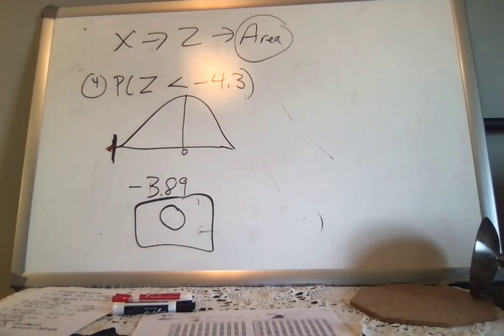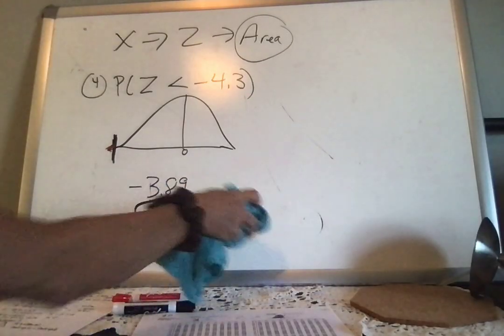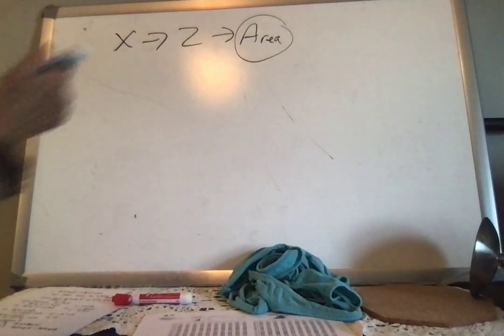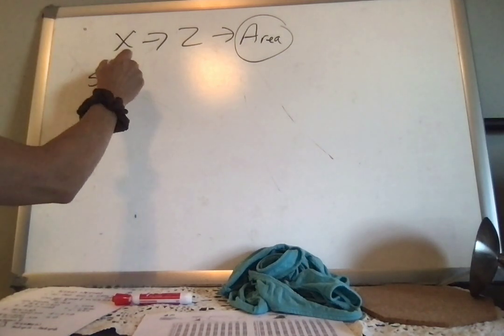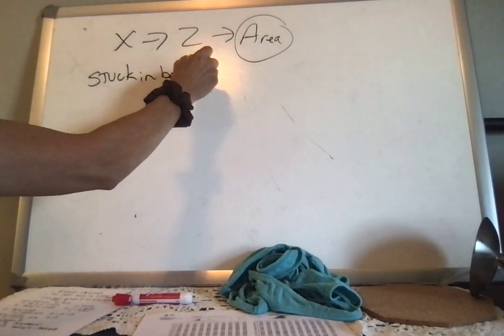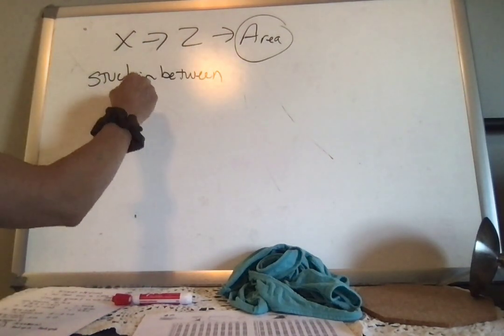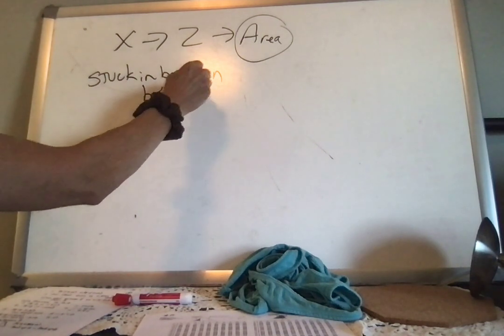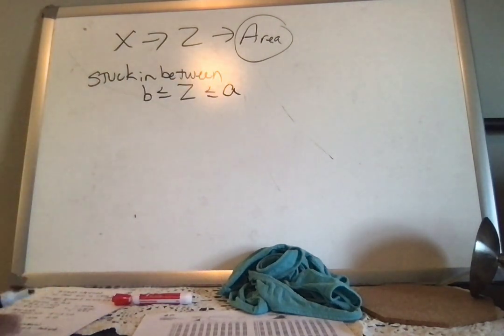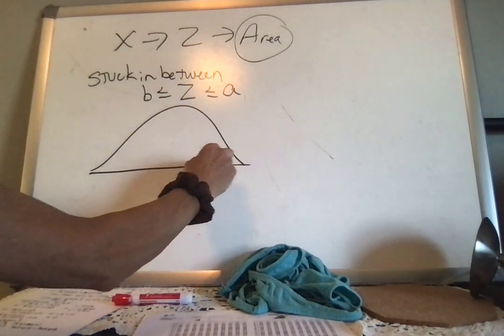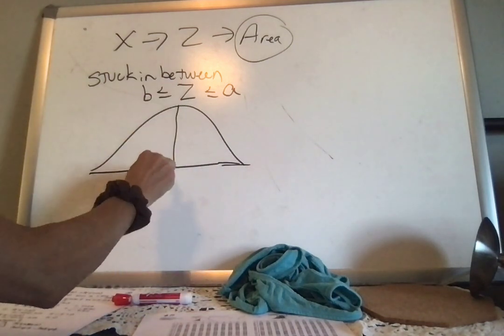Okay, so briefly, I'm about to use a shortcut for the 5th example I show you, but I just want to briefly show you why the shortcut works. But then from here on out, we would use the shortcut, right? How do we do stuck in betweens, or at least that's what I call them, okay? Let's just go generically for a minute. Let's say it asked, what's the probability that your z is between two numbers a and b, okay? So this is just to convince you the shortcut I'm about to tell you works.